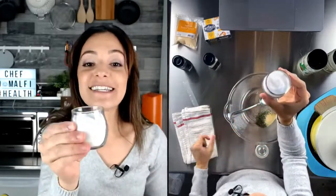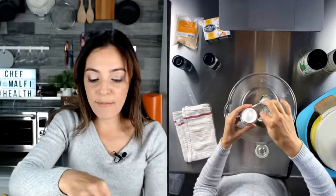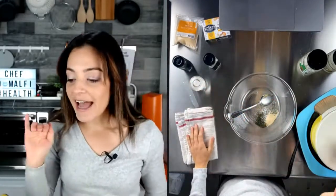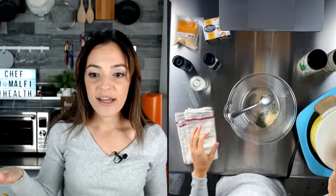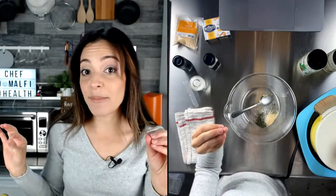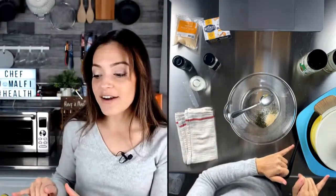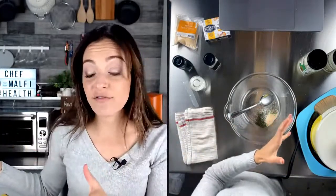I'm going to use a little bit of sea salt as well because I really love how flaky and mild the sea salt flavor is. It's really great. And I'm going to listen for the final bits of the popping popcorn. That's when you know the popcorn is done, when it starts to sound like there's space between the final pops. I haven't heard a pop in a while. There's the last few pops there. And now, look, it's taking a couple seconds between these last few pops. That's how I know this popcorn is ready to go.